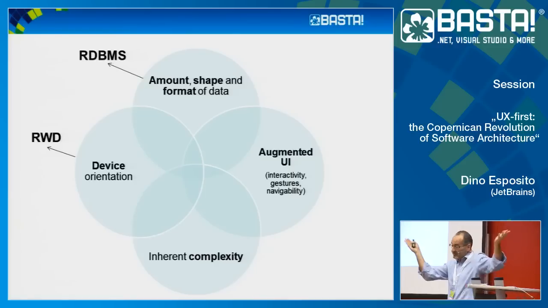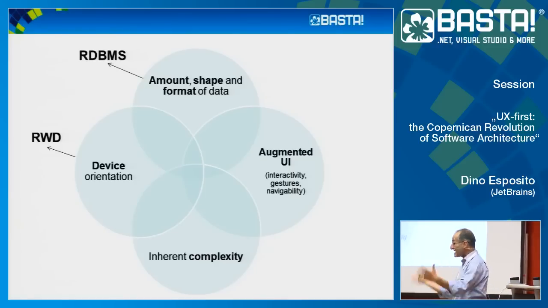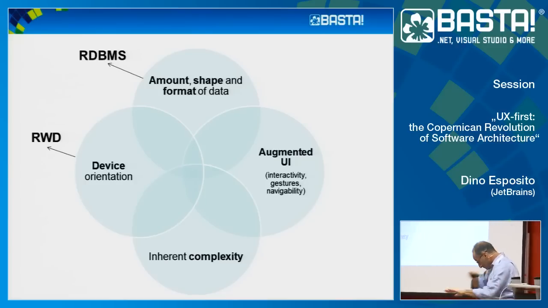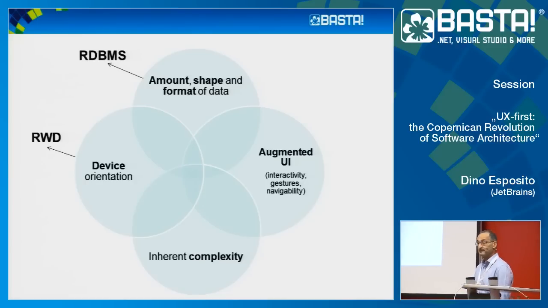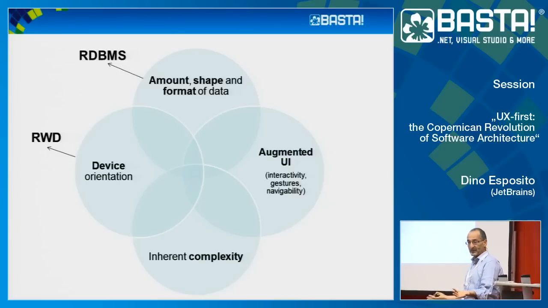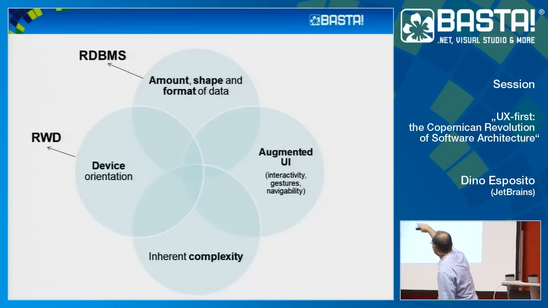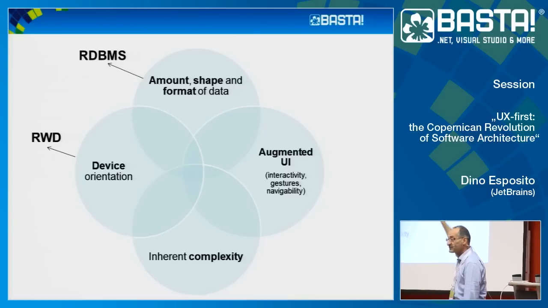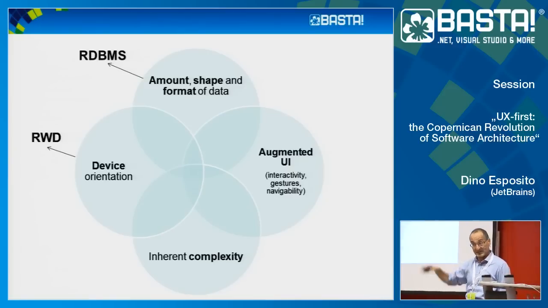3 megs on a PC, nothing. 3 megs on a tablet, acceptable. 3 megs on a smartphone, doesn't work. Sometimes works. I mean, responsive web design is a great idea. It's one of the options you have available, but it cannot be the answer. Like above, relational databases are still a valid option for addressing the amount, shape, and format of data we use today. But it's one option that we have to challenge.